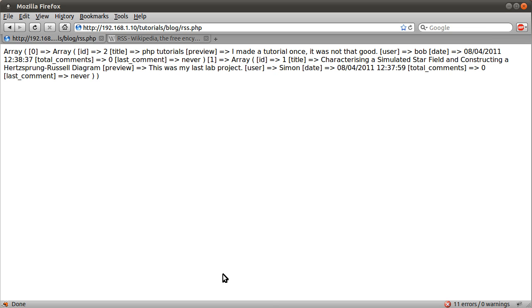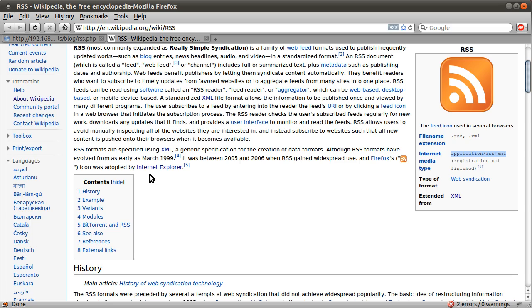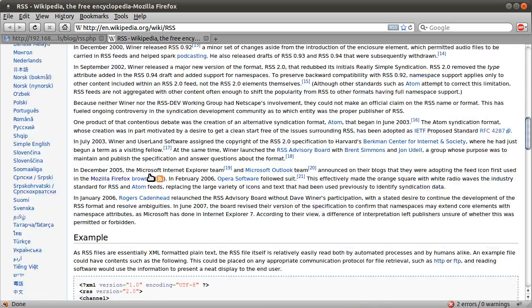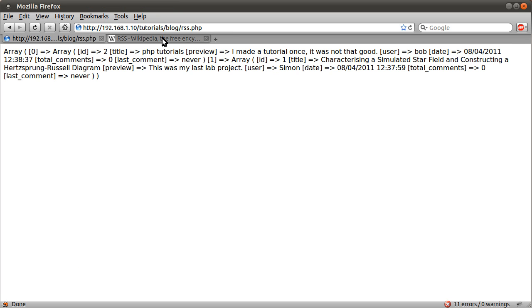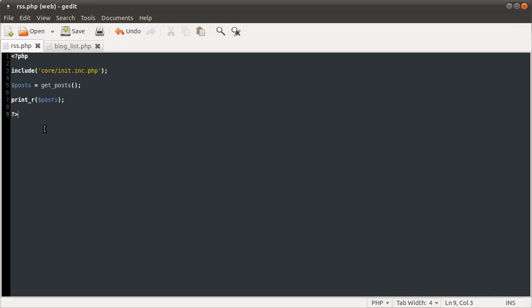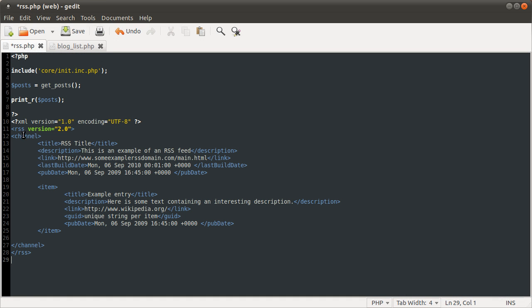Like I said before, I'm going to go back to our Wikipedia page, scroll down to the example, and copy this whole thing into our page. I'm going to stick this at the bottom here, like so. A few problems: these 8 spaces need to be replaced with tabs, just for neatness really. So I'm going to quickly do that.